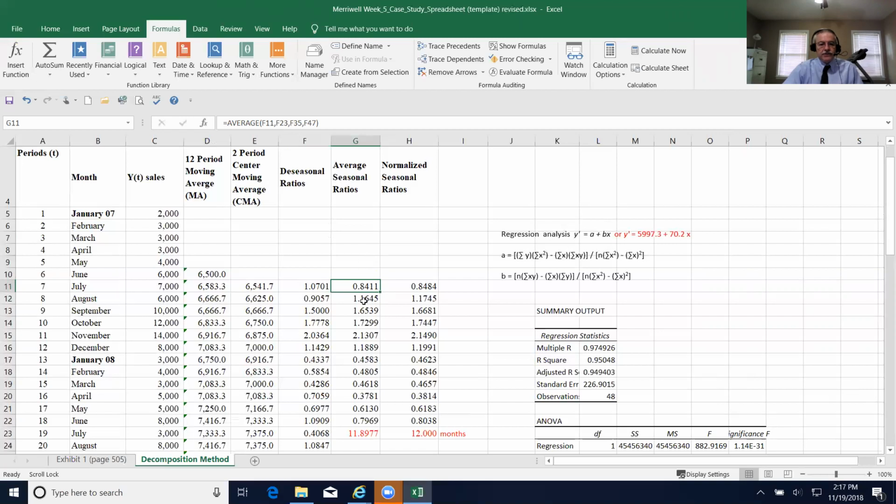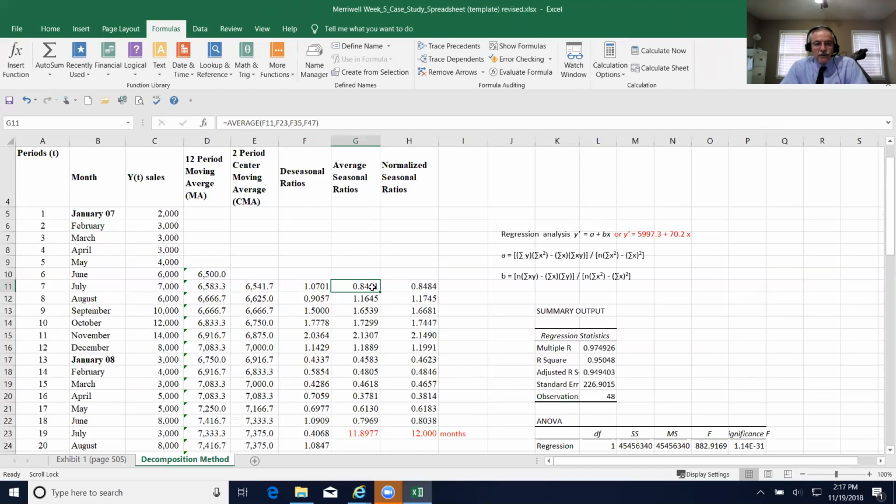Here in G7, we want to calculate the average seasonal ratios. These are the ratios attained by averaging the seasonal ratios from the same month in each consecutive year.